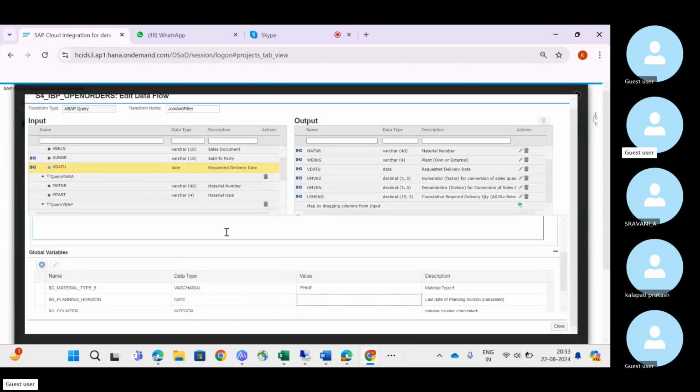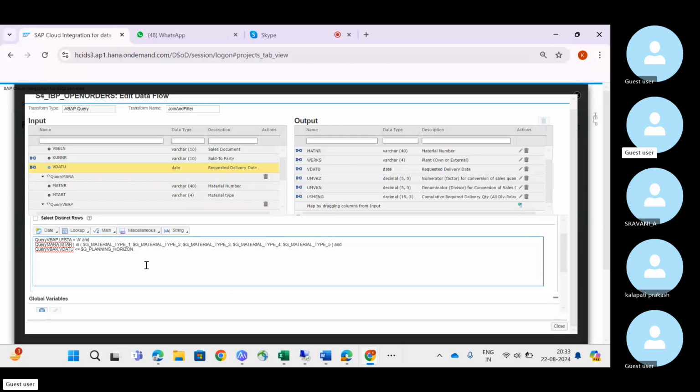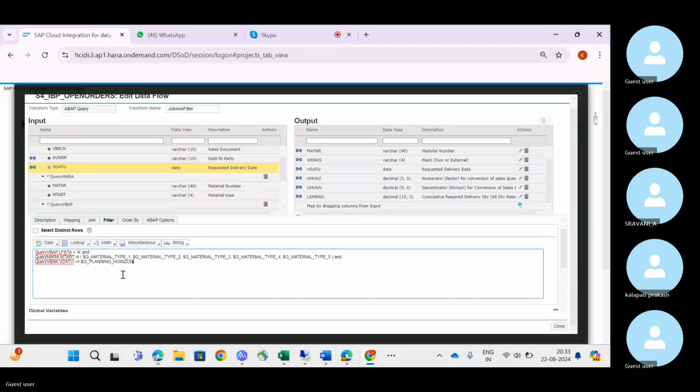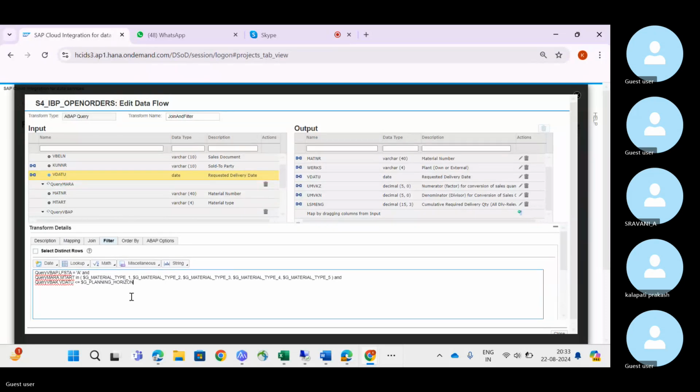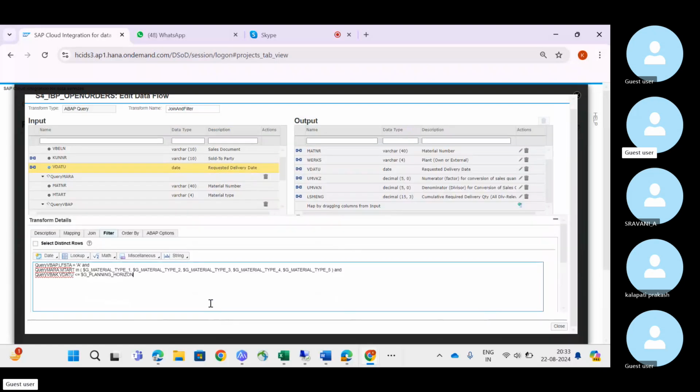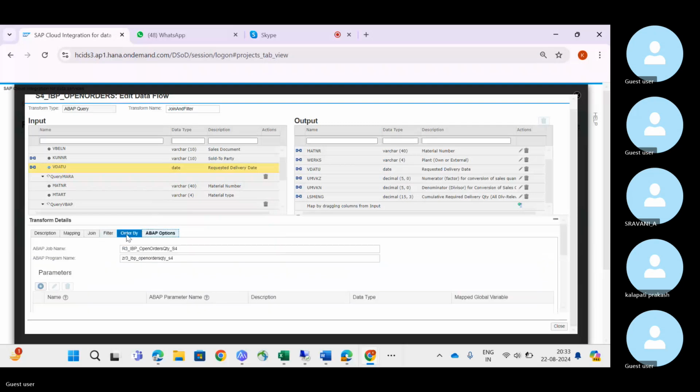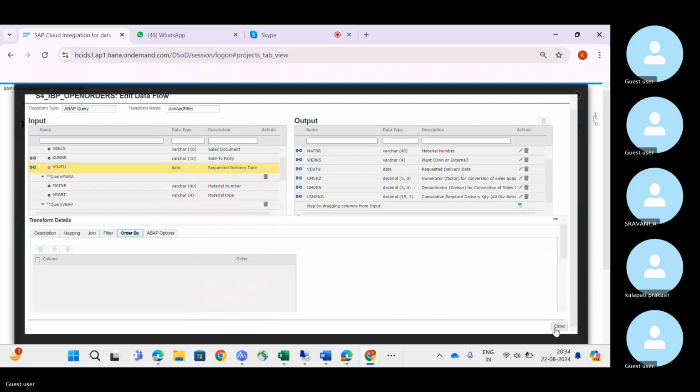So what they are doing in IBP, they will be having a planning horizon. The requested delivery date should be less than the planning horizon date. The planning horizon will be for 5 years or 6 years in future, so automatically it should be below that value. That is the filter written here. This planning area global variables, what are these? We will be seeing when we are discussing global variables. But for now, you see that only this status needs to be pulled and only these material types need to be pulled from the data. Correct?